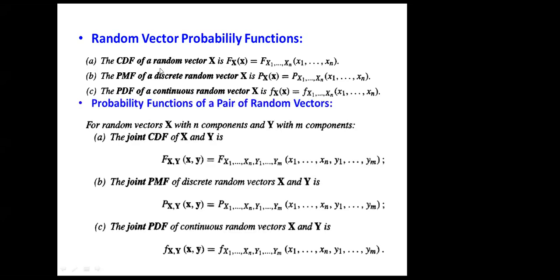Another thing is, if I say that X is a vector, another vector Y can be there, and a joint CDF of X and Y. Previously we talked about two random variables X and Y. Now we are talking about two random vectors X and Y. X is one vector under which there are n random variables, and Y is another random vector under which there are m random variables. If we want to find the joint CDF of the X vector and Y vector, we can find it by using this one. So you are going more complex. It's a joint CDF, joint PDF, and joint PMF, all can be there.